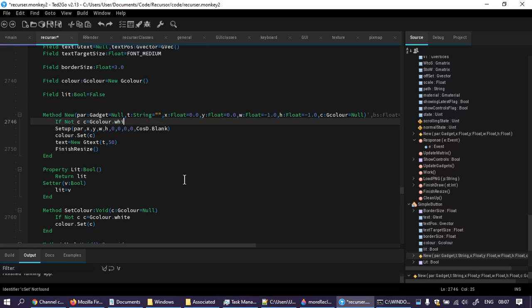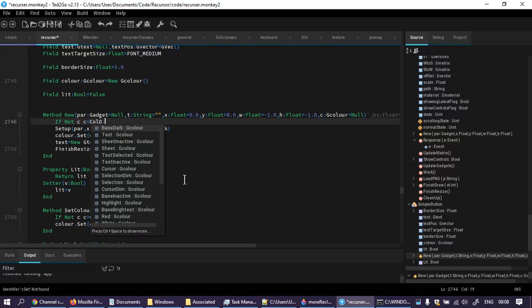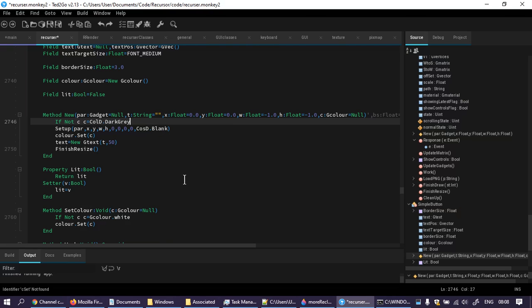No, the default though will be black. Will it? I don't think it will be actually. I can always use a color definition. Dark grey.